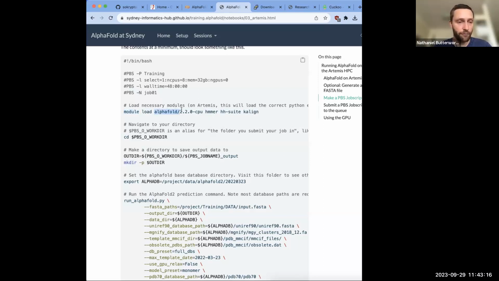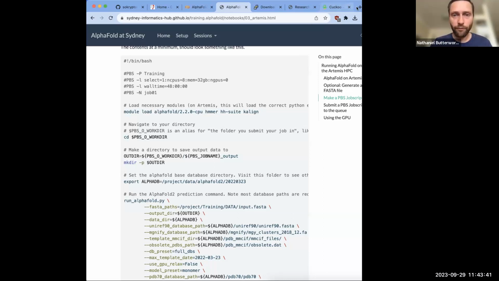We can see that AlphaFold is one of those, and you might be familiar with these other ones: HMMER, HH-suite, Kalign. AlphaFold actually uses these under the hood to do a lot of the work before it gets to the new AlphaFold predictive part.